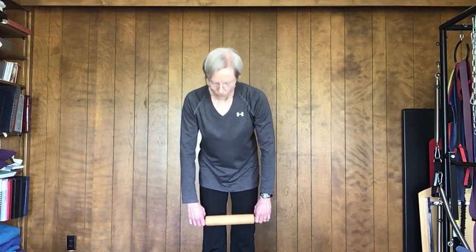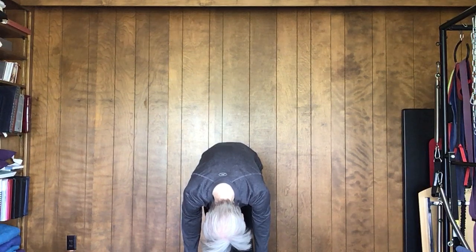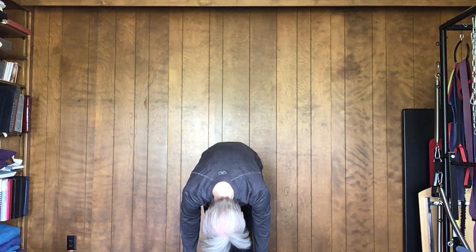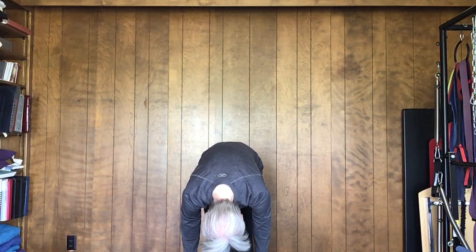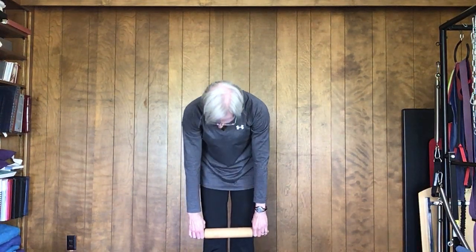Again, inhale, and exhale, you're rolling down. You keep the roller close to the front of your legs. Inhale at the bottom. On the exhale, don't forget first the pelvic floor, then the navel. Then you come up to standing slowly and carefully, widen through the collarbone. The head and shoulders are the last thing to come into line.